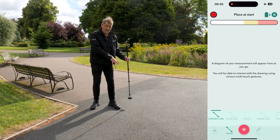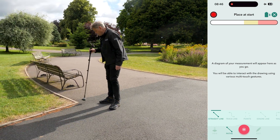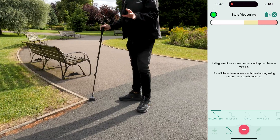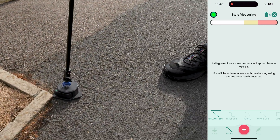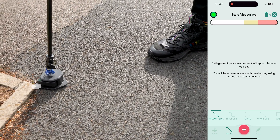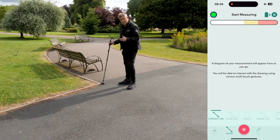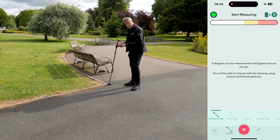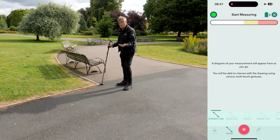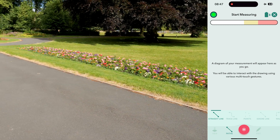It says to place at the start. If I place it down here it would capture that as a measurement point, but we don't want that — we want to place it where we want to start, somewhere memorable. When we place it at the start, you can hear the sound; it goes from red to green as it captures that measurement point. Notice how it's aligned directly into the corner where the front of the housing sits — that's our reference point. We are now measuring in meters, but you can easily change that to feet and inches in the settings by tapping the cog and going to measuring options.